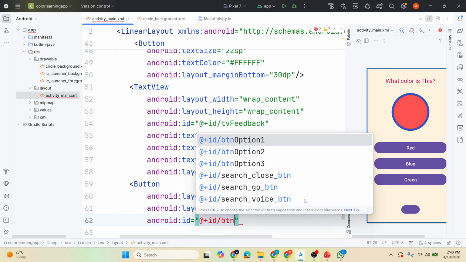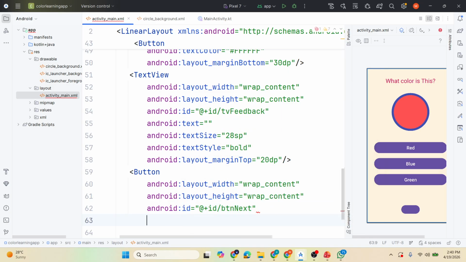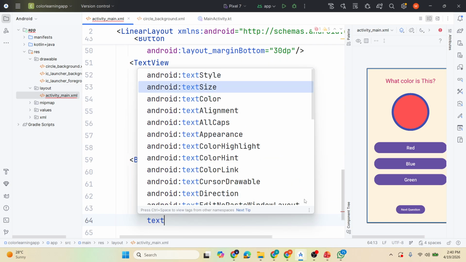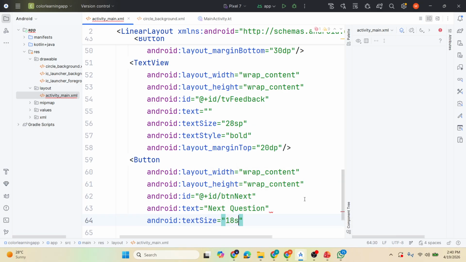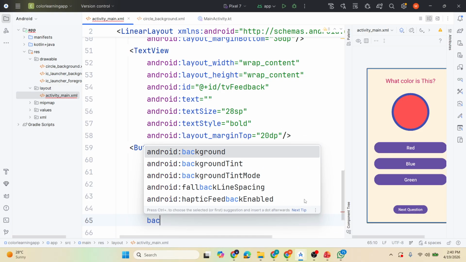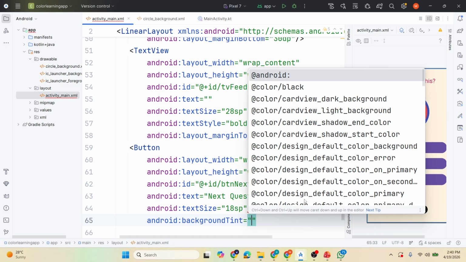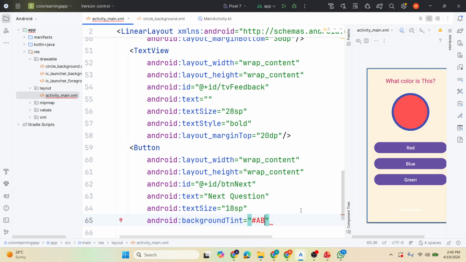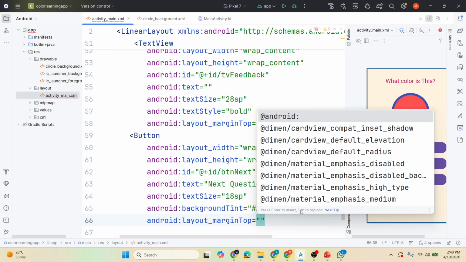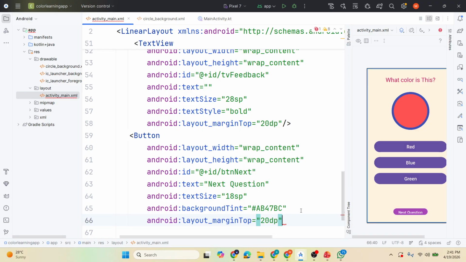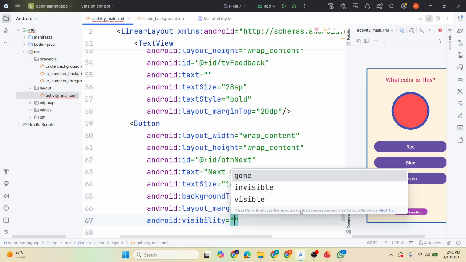So the ID will be button next, and then the text, which will be next question, and then let us define the text size, which will be 18 sp, background tint hash AB47BC, margin top will be 20 dp, and for the moment we are going to say the visibility is gone.